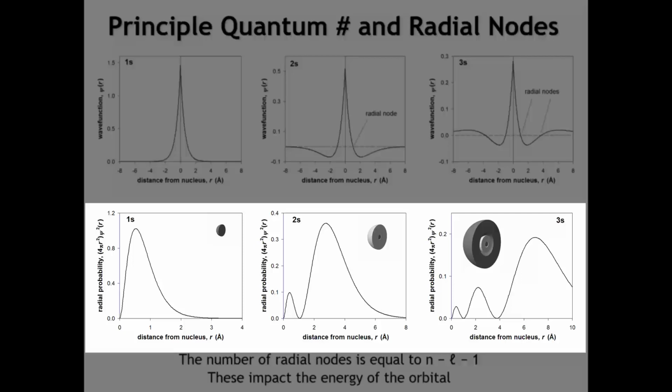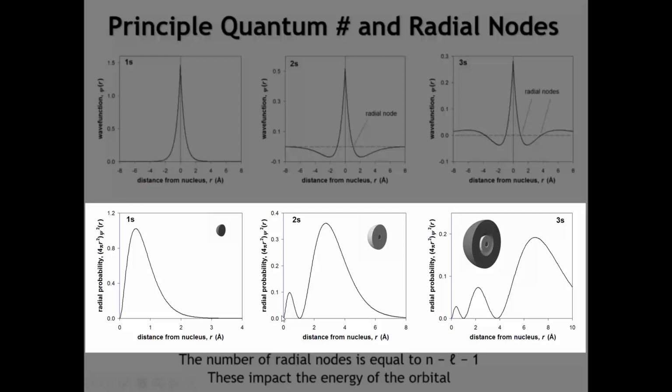The figures below show what's called the radial probability function. In that function, we square the value of the wave function, and then multiply that by 4 pi r squared, which is the area of the surface of a sphere. That gives us the probability of finding an electron at that point in space. Now, the maximum is not at the nucleus, because at the nucleus, the area of a sphere is 0. So as we move outward from the nucleus, we see a maximum in the radial probability function at about 0.54 angstroms for the 1s orbital in a hydrogen atom.